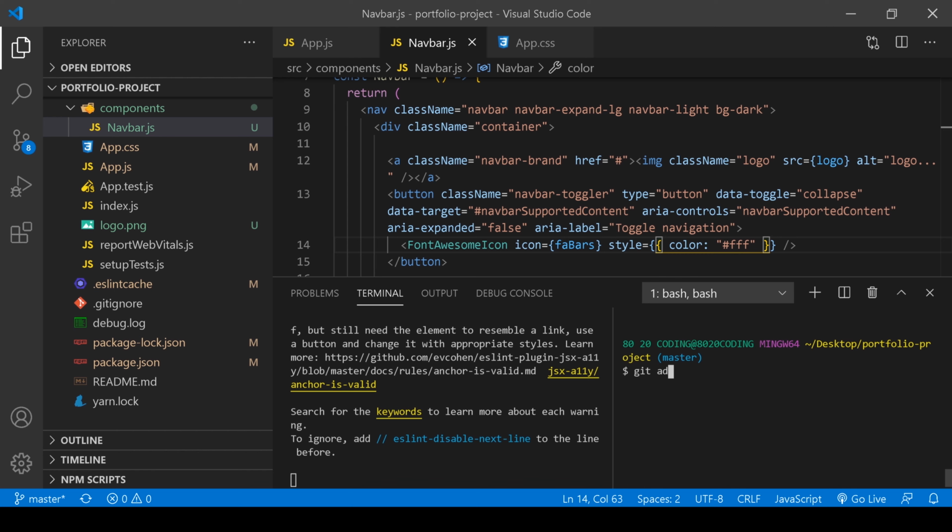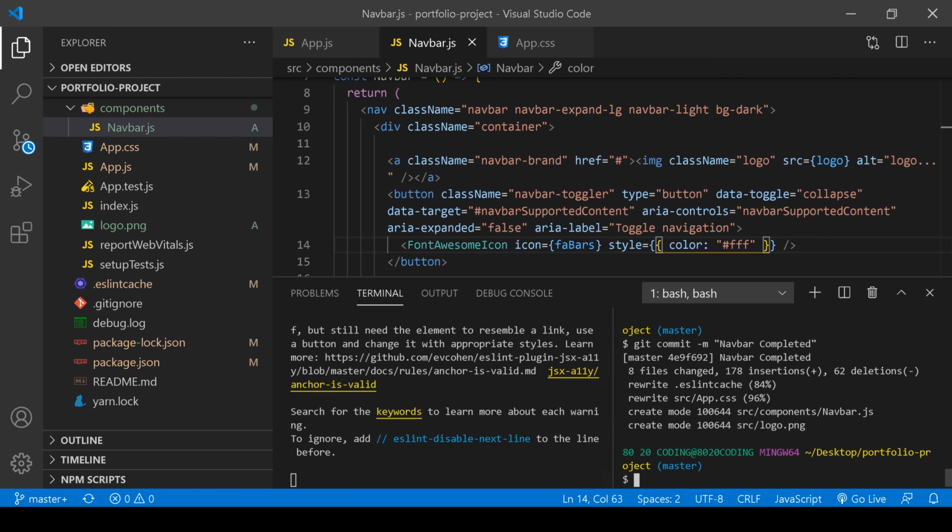Now I'm gonna add everything. Okay, and I'm gonna commit. I forgot, I needed to right away create the navbar branch, but I forgot. But we're just gonna fix this. Okay, and the commit, navbar completed. That sometimes happens. Sometimes we forget things.